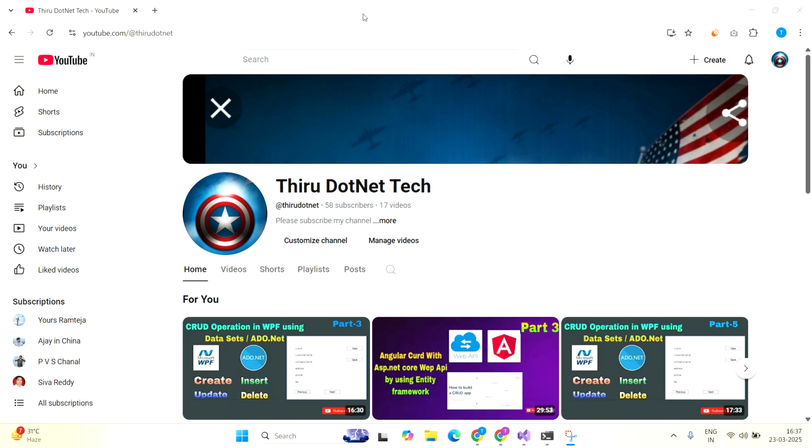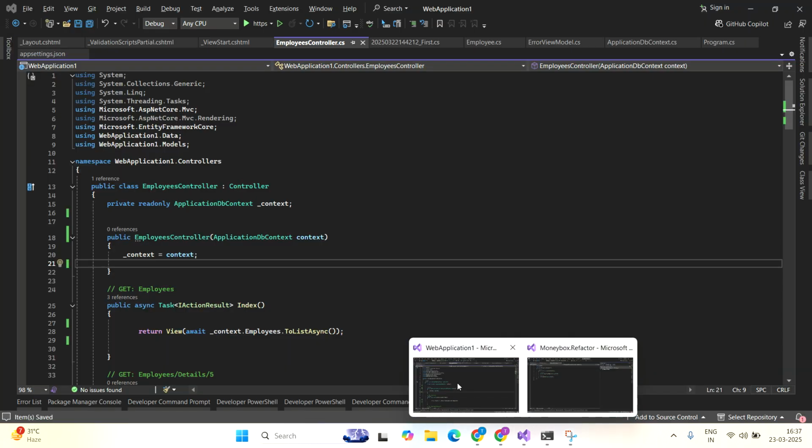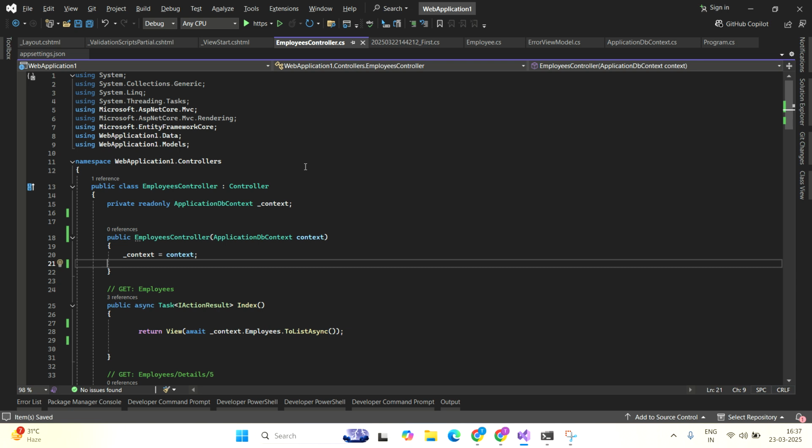And why are we using them? Suddenly, when your project is deployed on a server like Azure or IIS, IIS meaning locally, after deploying your project, if you run that URL, suddenly it will stop running. And you don't know the problem, why it is stopping. At that time you don't have any files or programs to see the error, right? That's why we are using logs.